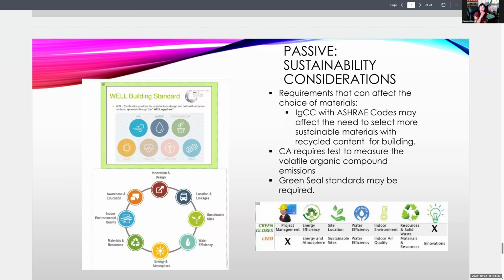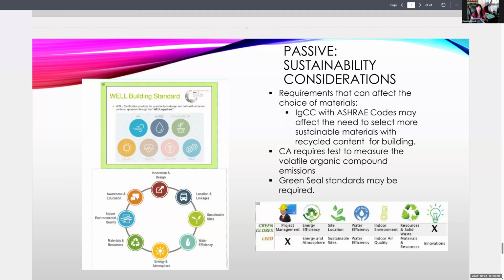IGCC, that is the I-codes green, kind of green codes. We have them in California. They're called CALGreen. So CALGreen or IGCC, they work with ASHRAE, and that's for heat, air and heating and air, mechanical.